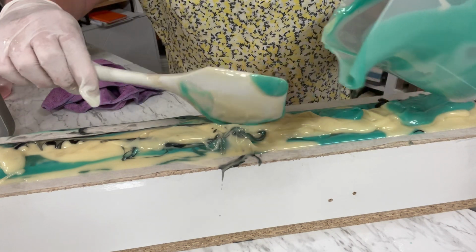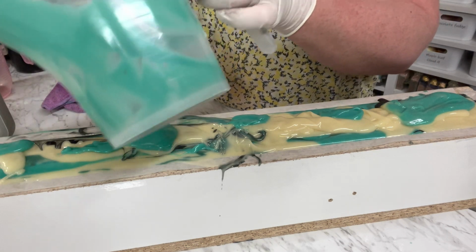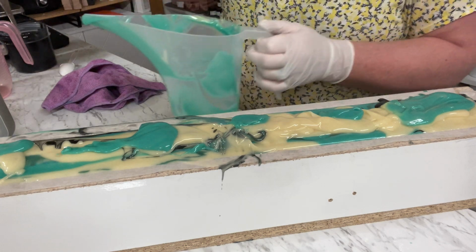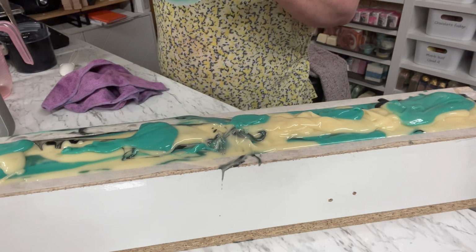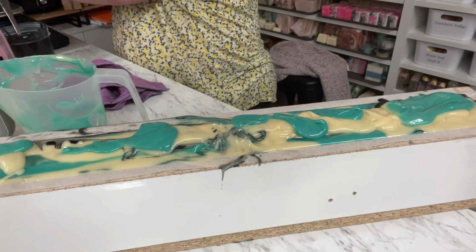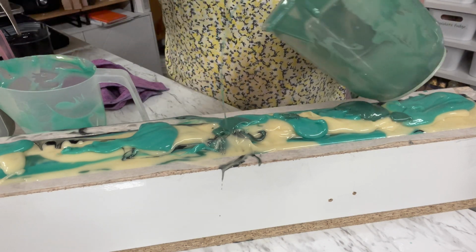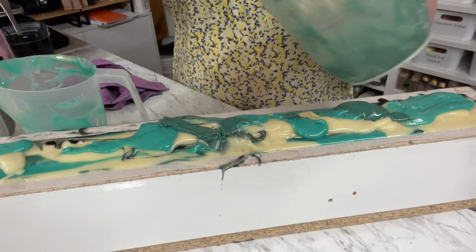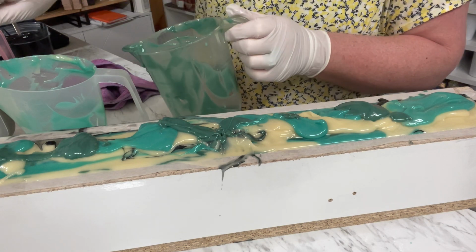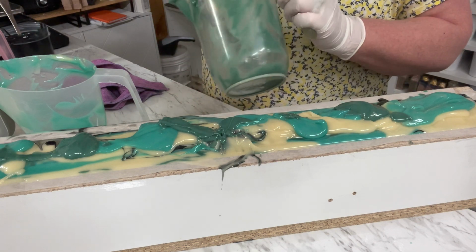And so down the side here, I'm just going to add some colours, because my idea is to pull them into the middle from both sides, and then that will just pull bits of the green colour. So I do have the peacock that you see me put in at the start, the activated charcoal, which is the black, and then I also did put a crystalline kaolin teal mica as well, which is the lighter one, and that way it will give it a real natural look, because the center of this one reminds me a lot of a spa day. So it is really a spa-like style, I guess, on this particular scent.